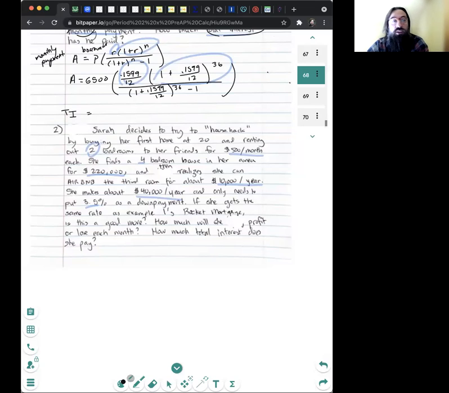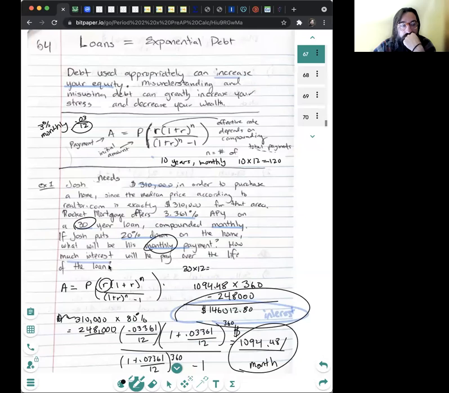Obviously, first thing you need to do is find out what is the formula, find out the monthly payments, right? That means we're gonna be using this formula, and we're gonna be using the formula in the same way. So this piece and this piece and this piece and this piece and this piece, all of that is going to be the same because it's the same deal she's getting through Rocket Mortgage. All right.